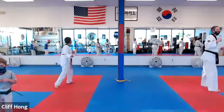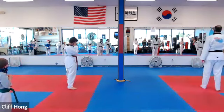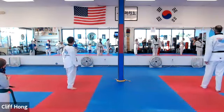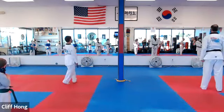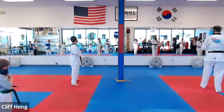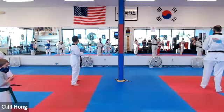Turn around. All right, white belts and beginners, stick with your stepping up axe kick, please. All right, yellow belts. Let's step behind your leg, side kick one more time. Step up, side kick. Everyone else, this time, step behind your leg, hook kick. Step behind your leg, hook kick. Blue belts and up, step up in front, roundhouse hook kick. Step in front, roundhouse hook kick.